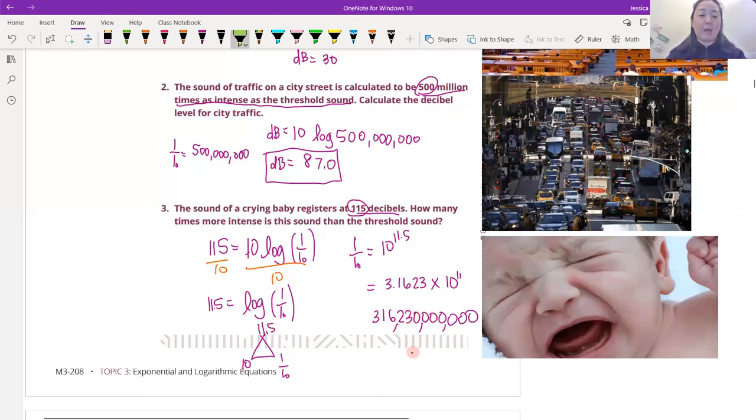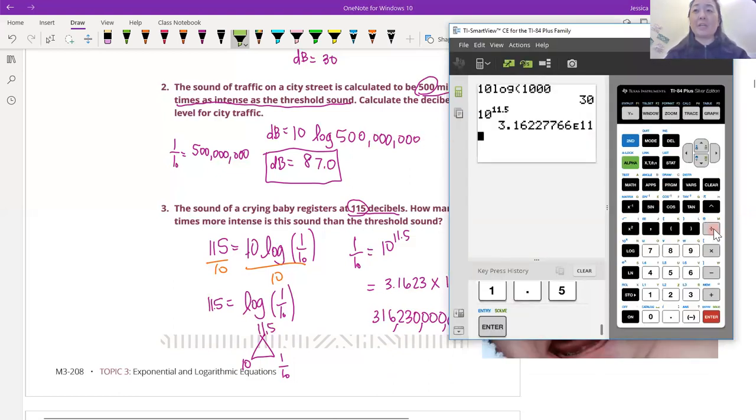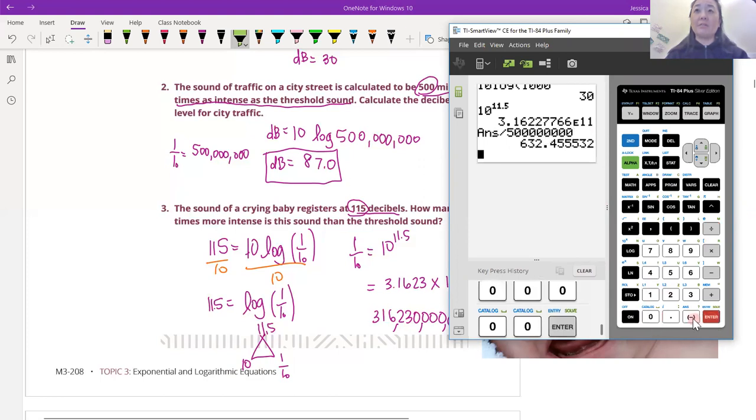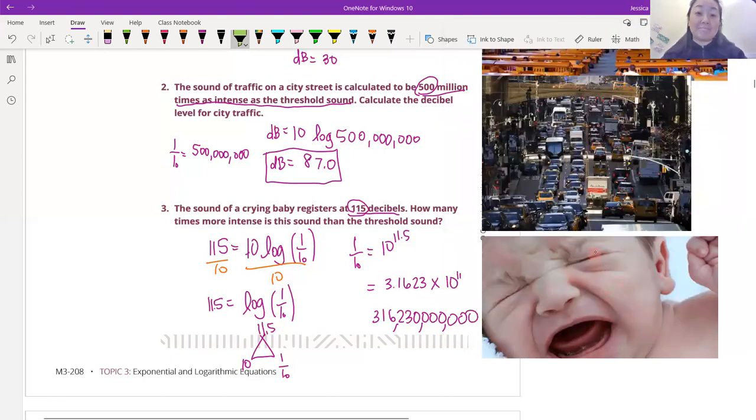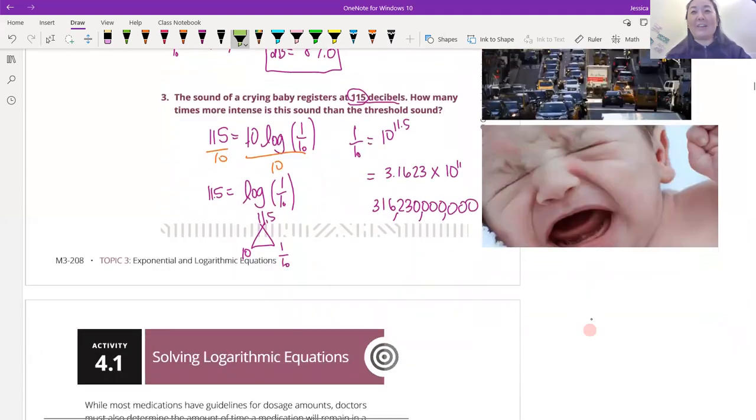Just saying. As my own personal question, how much louder is it than the city, right? Because we know the city is like 500 million. So we take this huge number and divide it by 500 million, which in and of itself is a big number. 1, 2, 3. Yeah, that's a lot of zeros. And what do you get? The sound of a baby crying, at a loud, not whimpering, crying, is 632 times more intense than the city streets. Do you see how loud this is? It's a lot. They know how to get attention. That's all I'm going to say. Serious. Although kind of cute.